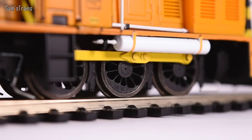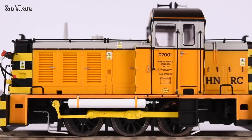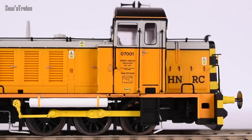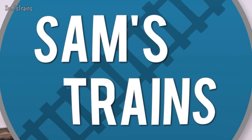And I think the benefits of doing that properly are obvious, aren't they? It's wonderful. It really is very, very good. Probably the best detailed loco I've ever had from Heljan, which is really, really impressive. I love it. I absolutely love it. At this point, I've not taken the thing apart yet. I've not seen the mechanism, so maybe that will be a little bit of a letdown. I have a feeling that it might be, given some of my past experiences. But again, I'm going to go into that section with an open mind, and I will report honestly on what I find. So with that, let's get it down onto the track and see how this thing performs.